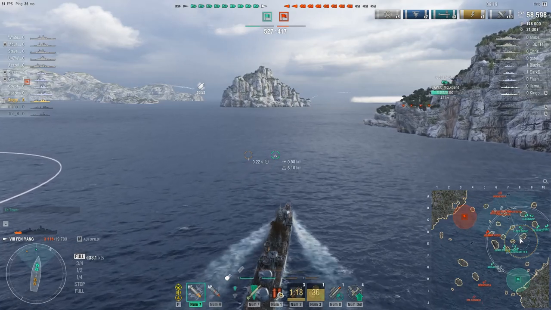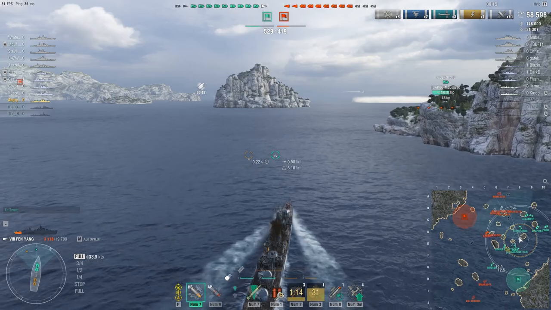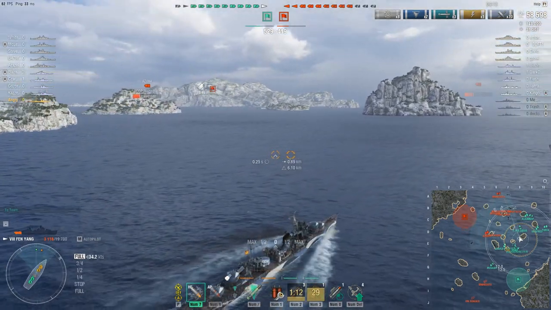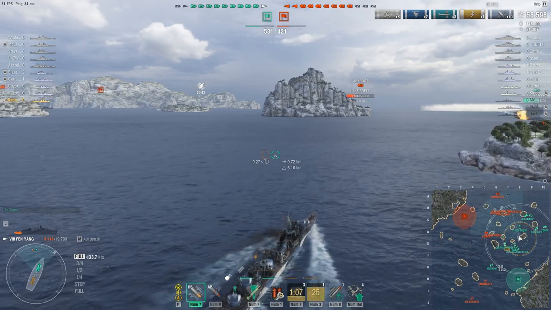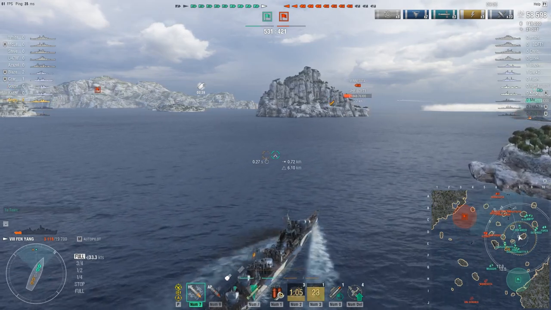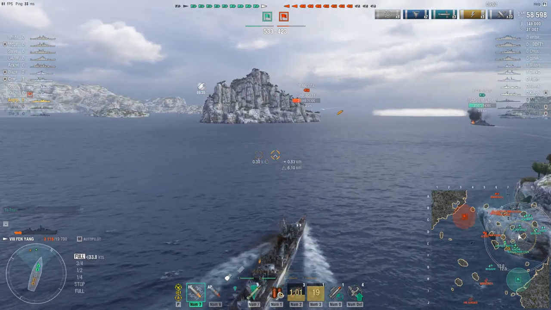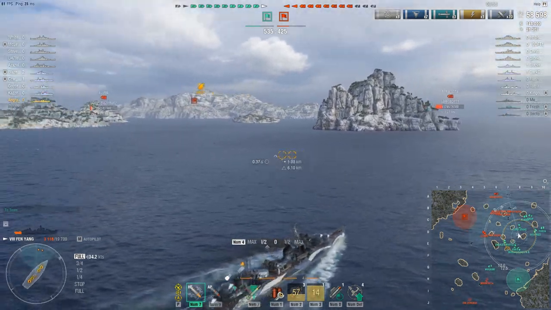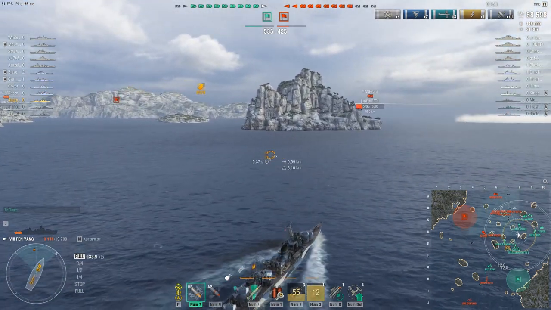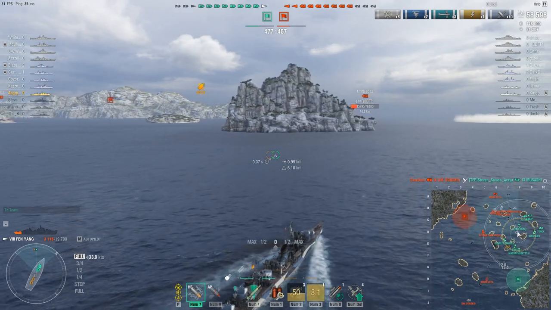See if I can move up a little bit. But I don't have much health. 3116. That, what is it? La Fantasque? French destroyer? Is that what it was? I don't even remember. But if I run into him, he can put me down quick. Either destroyer can put me down quick. So I really need to be careful.